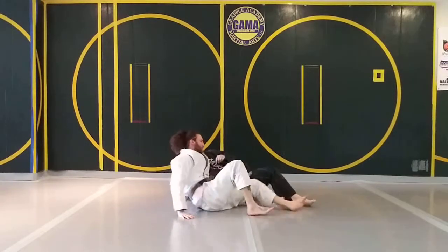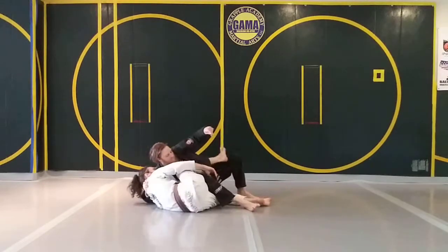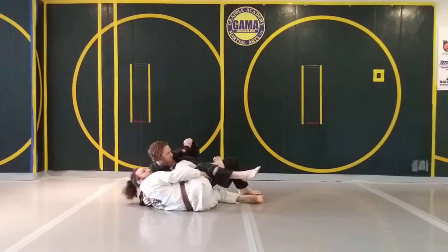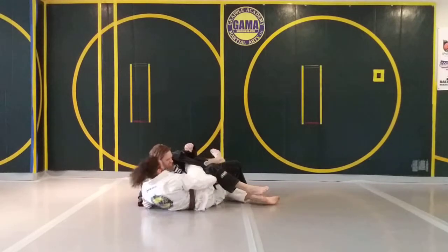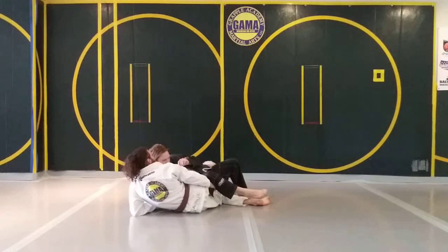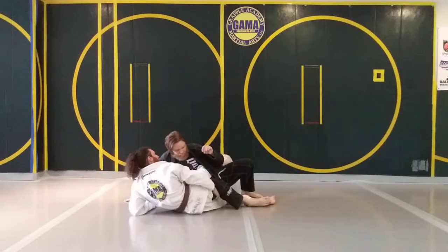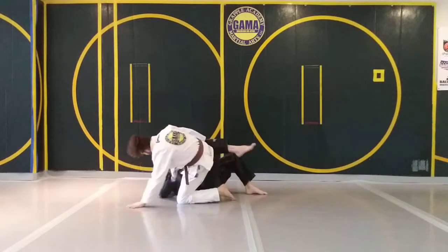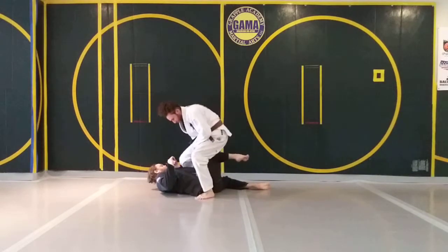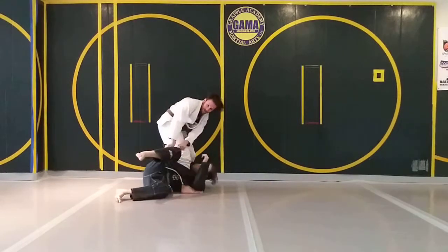Now if you don't want to get rid of the worm guard — he back steps and I still have the worm — that's fine. I still reach under his back like I'm going to grab his lapel. But what I'm now going to do is just start switching my hips. I take my right leg and just keep stomping it out and start coming up. Even if he starts coming up, I'm going to win this battle because he needs to get his knee to the floor. As he's turning towards me I just keep elevating my right hand — it's this hand that I'm elevating as I'm coming up. I usually come all the way up to mount, and his leg is already killed because as I come up to mount I'm pressing his knee down.